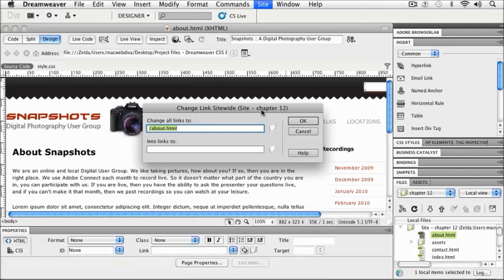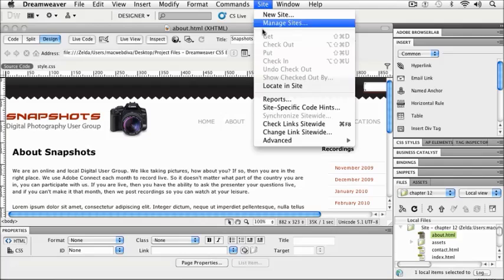When I'm changing my links site-wide, maybe I have made a page or added maybe an S on the end of something outside of Dreamweaver, because Dreamweaver can help you update those pages if you do it inside of Dreamweaver. But if something is done outside of Dreamweaver, then I can change all links from one thing into links of something else. And I can browse for those files also, so I don't necessarily have to remember exactly how to spell that particular link.